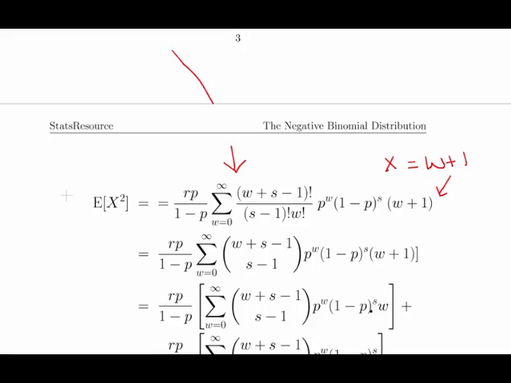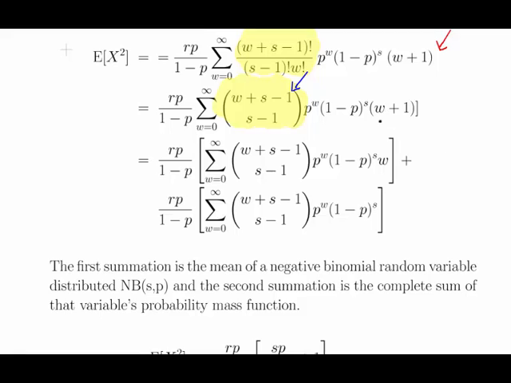Okay, now, simplifying the binomial coefficient, we can just use the common notation there. So that's a fairly quick transition. This is a fairly chunky looking bit of work now, but the key term here is this w plus 1.